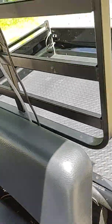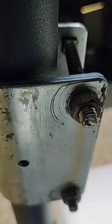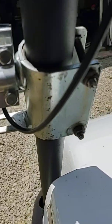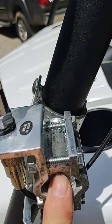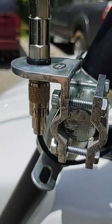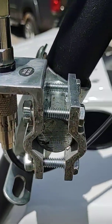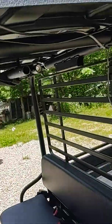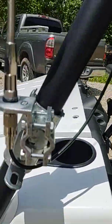My antenna is very interesting. This is a gate latch off a big metal gate. And it's got a big heavy post that sticks out of it right here. So I mounted it to my bar, and then I mounted this antenna mount to it. And I mean, it is solid. So I've got several antennas that I tried. I can't magnet mount one because this has got a plastic top. This is what I came up with.